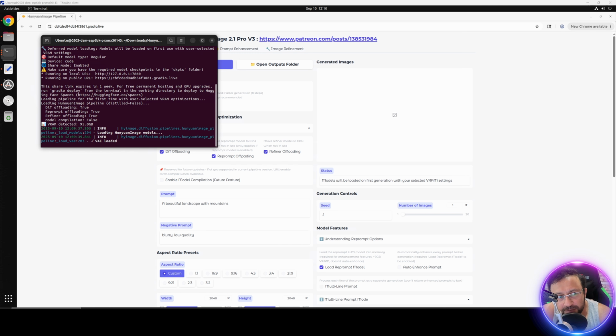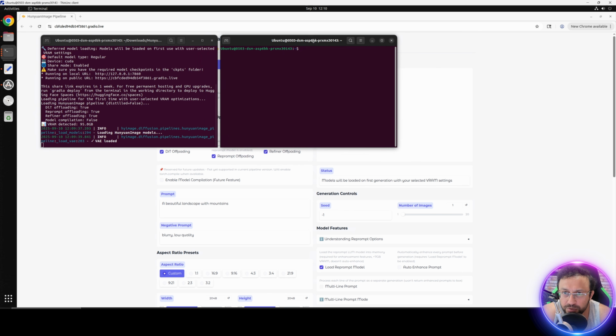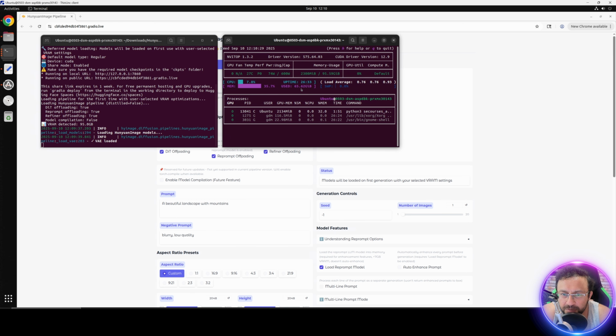Since currently these models are huge, it is even taking a lot of time to just load into the RAM disk. For example, let's type and you can monitor what is happening. First it is loading into memory, then it will move them into the GPU. You can also see the status of what is happening in the started CMD window, and it shows the options that we have selected like this.